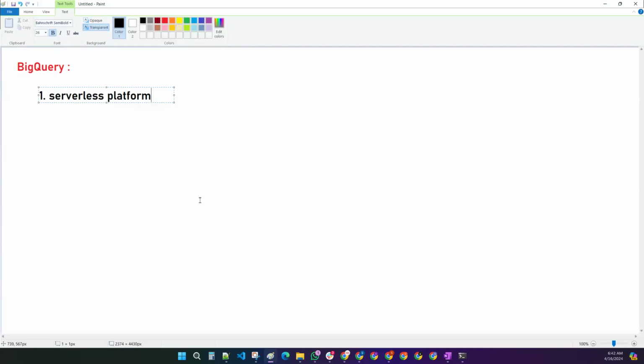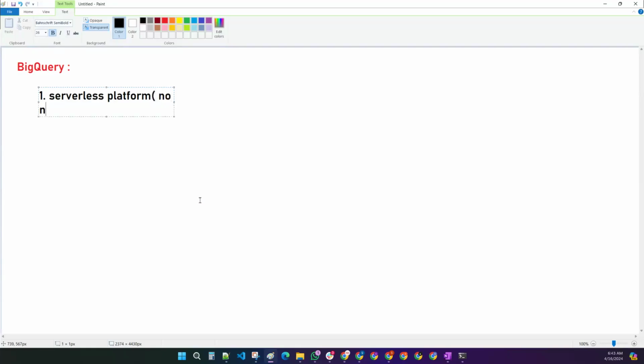Similarly, BigQuery is a serverless platform where you don't need to create any server at all, because you can just directly go for creating your databases and tables and views and functions. So that is the reason it is called a serverless platform.